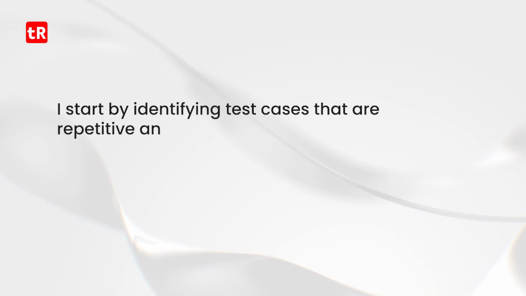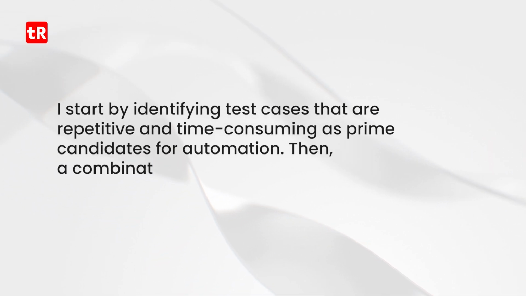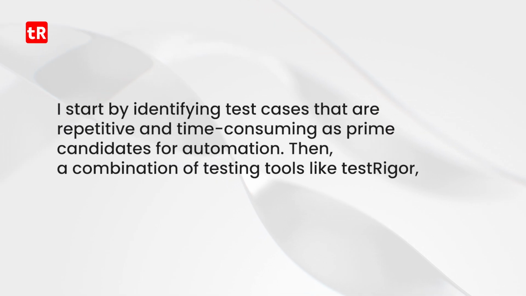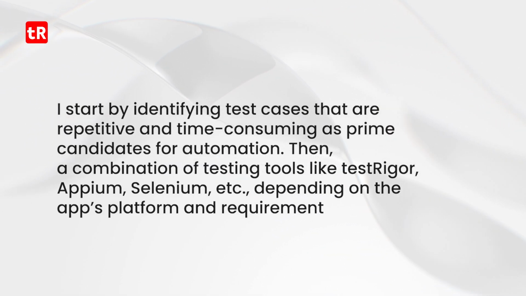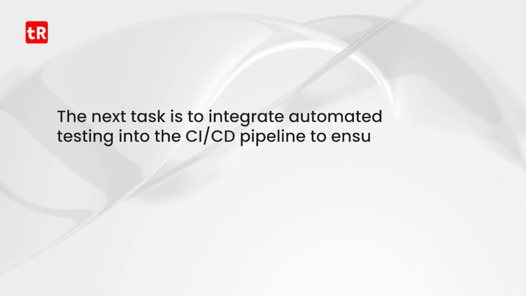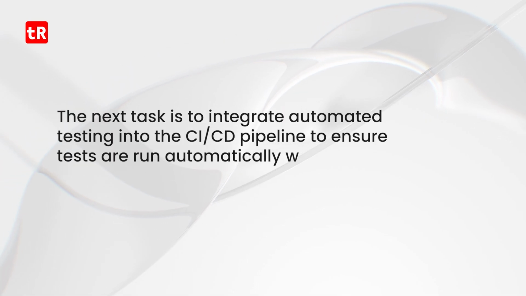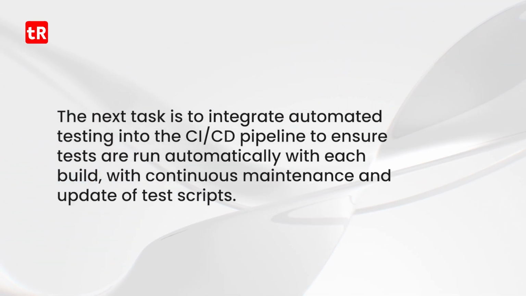I start by identifying test cases that are repetitive and time-consuming as prime candidates for automation. Then a combination of testing tools like testRigor, Appium, Selenium, etc., depending on the app's platform and requirements, is used. The next task is to integrate automated testing into the CI/CD pipeline to ensure tests are run automatically with each build, with continuous maintenance and update of test scripts.